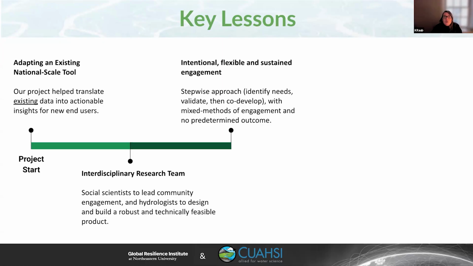Also, we had a very intentional and flexible approach to our engagement. I'm a big planner myself. Sometimes that can obviously be scary because we all want a nice plan and to stay on time. But I think from the beginning in our project plan, we built in periods of iteration. Because as I mentioned, we did not set out to build Flood Savvy. We wanted to investigate how to make the national water model more accessible. And it just so happened that the needs we identified led us to develop Flood Savvy.